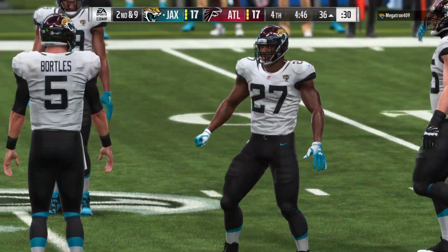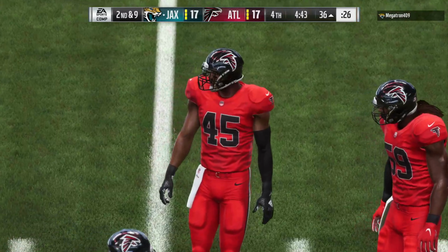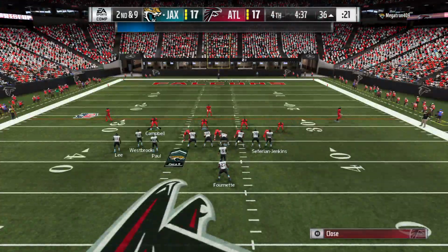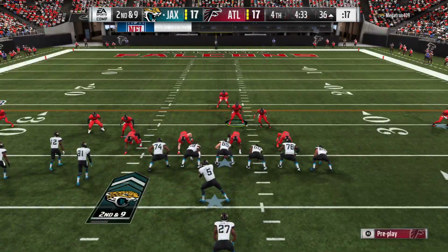And you're probably thinking to yourself, why do they keep feeding him the football? Well, they trust him first and foremost. They do believe that over time he might actually pop one of these runs. But bottom line is he takes care of the ball well for them, so they'll keep handing it to him. Run left, run left, run left.